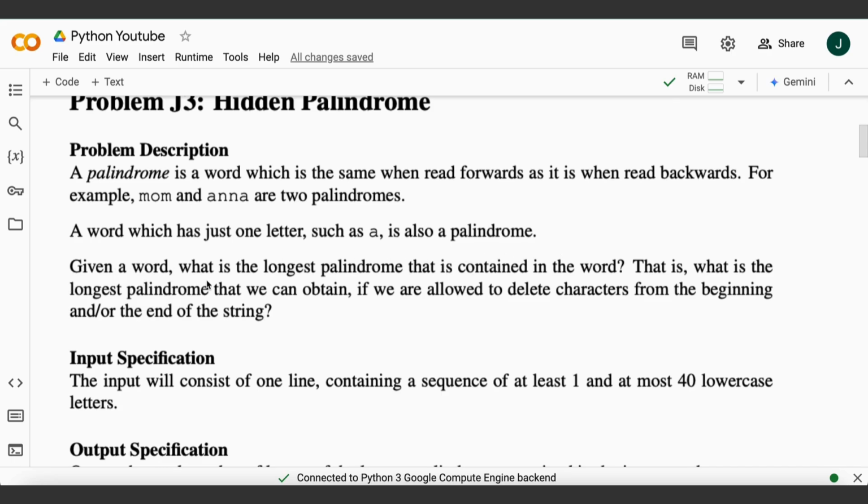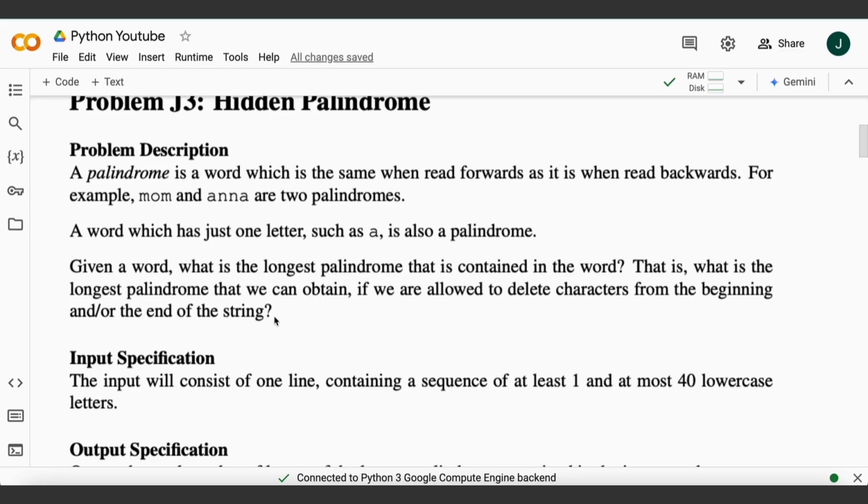So given a word, what is the longest palindrome contained in the word if we are allowed to delete characters from the beginning and/or the end of the string?